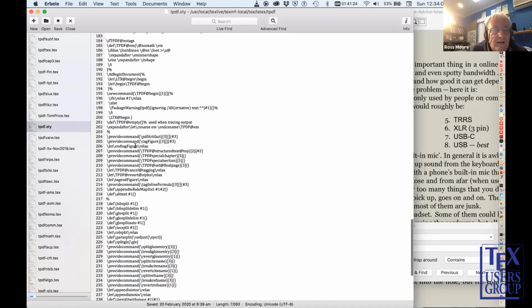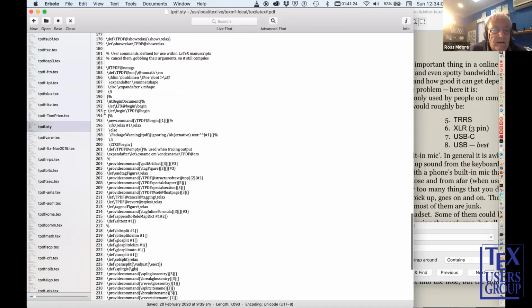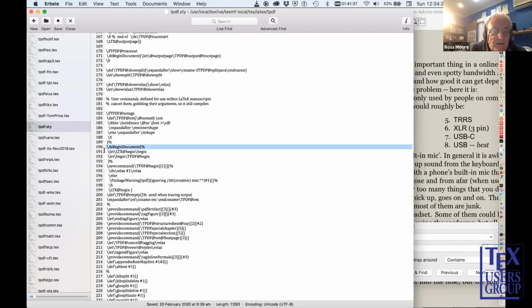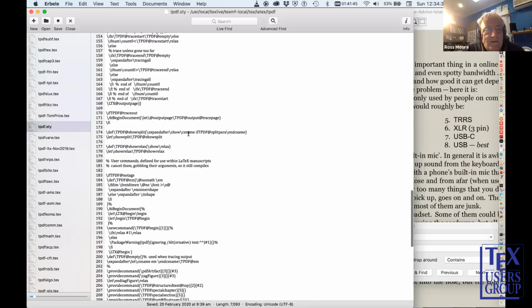Inside here you've got this conditional again, tpdf at no tags. A lot of things get delayed to begin document. That's a very standard programming technique, which I've seen mentioned in a couple of people's papers for talks these last few days.